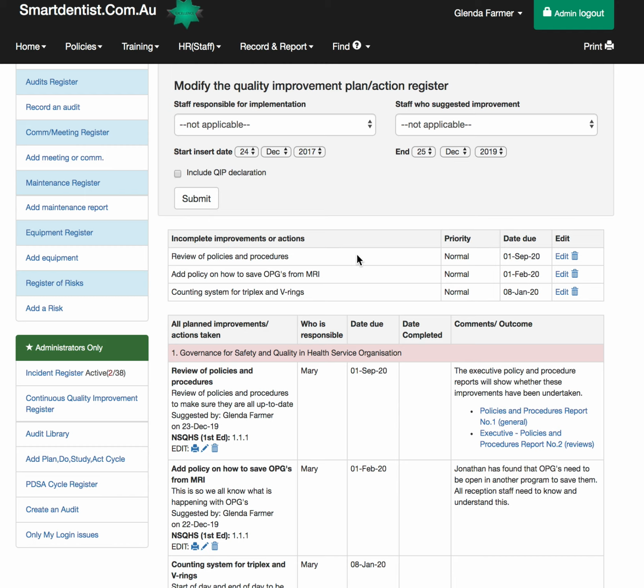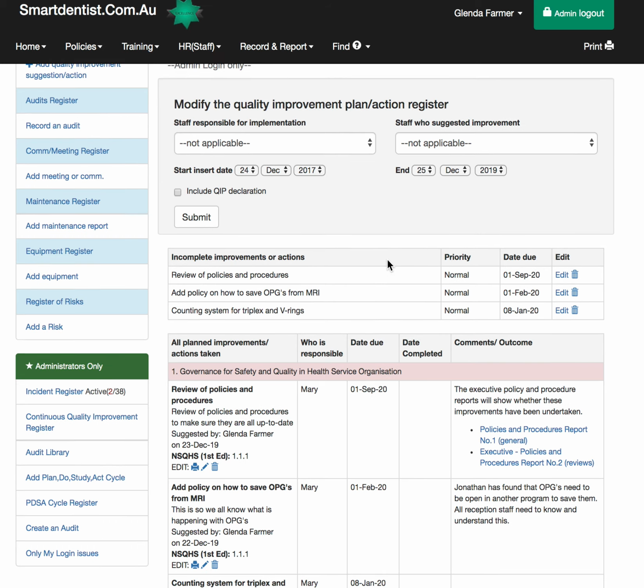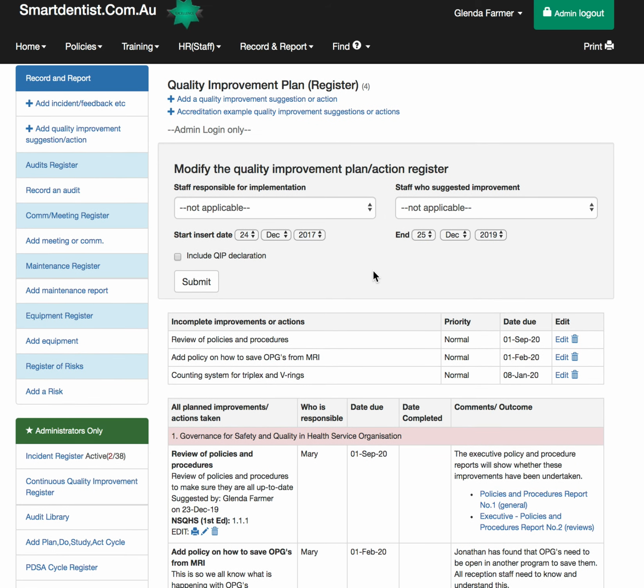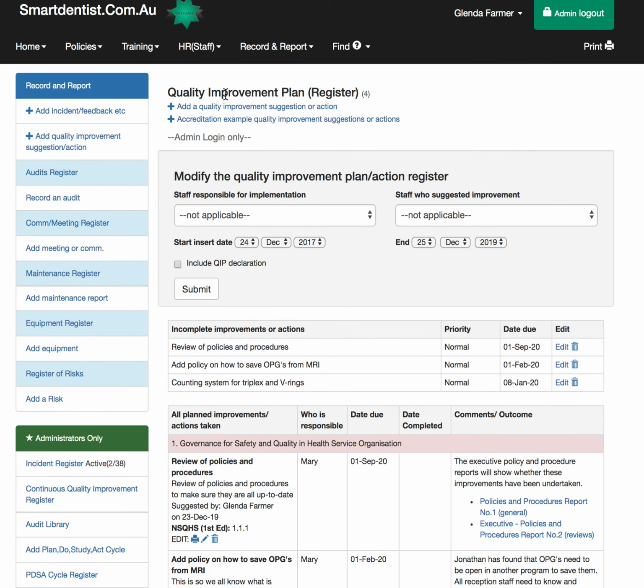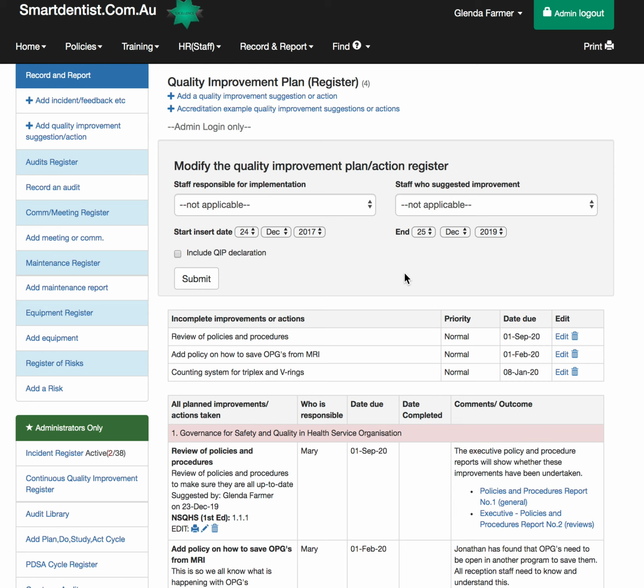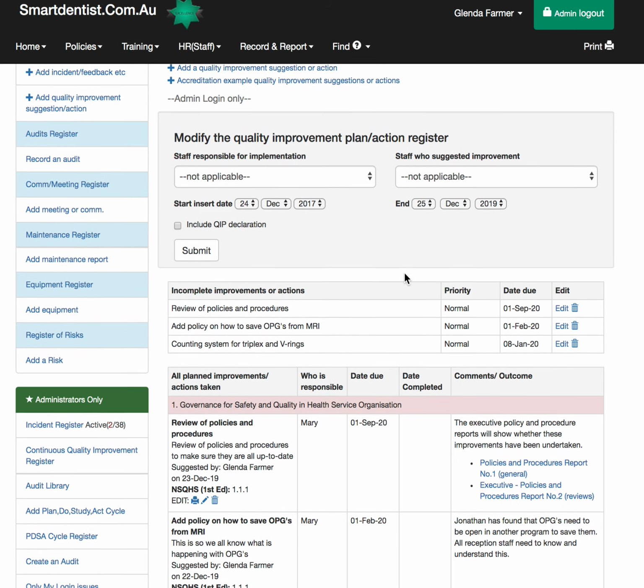For these incomplete actions, my suggestion is that you go into your normal computer calendar, Google Calendar or whatever you use, and put these dates in here so you remember to come back and do them. And it's a good idea to set up this at least minimal quality improvement plan of my suggested ideas the minute that you've passed accreditation. So you've got a timetabled action plan made for you.